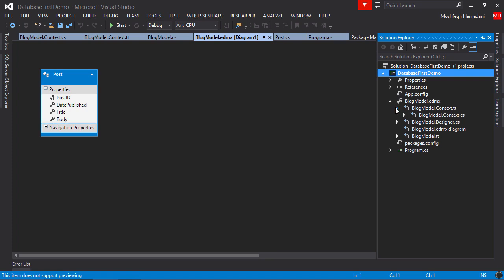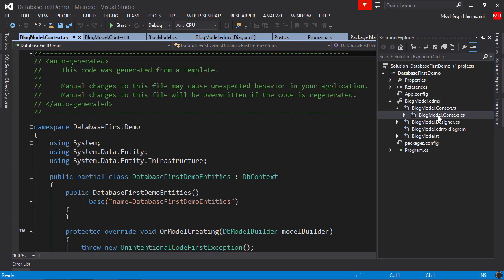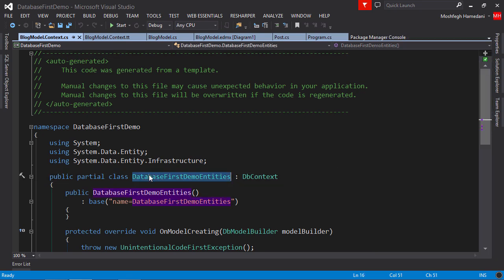If we expand this, we see the actual generated code. So here's a C# class that Entity Framework generated for me. And this class derives from dbContext. dbContext is a class that is an abstraction over the database. So it provides a simple API to load the data from or save it to the database.